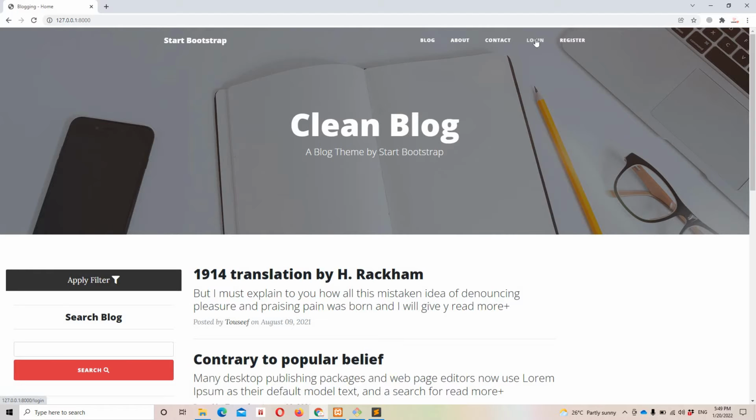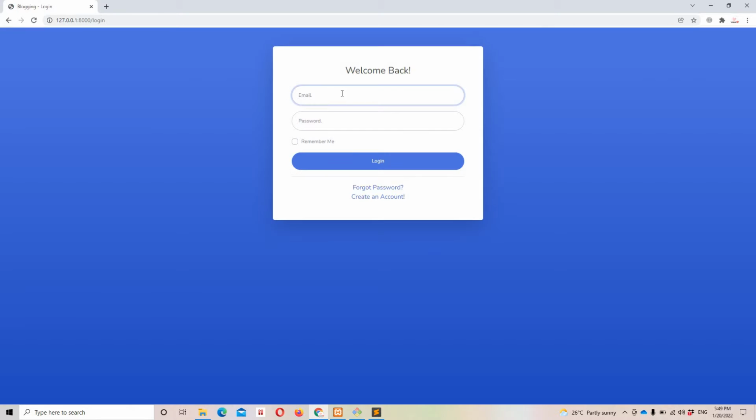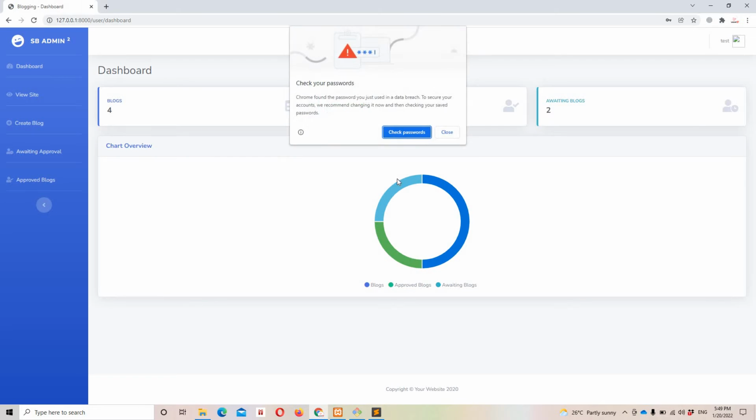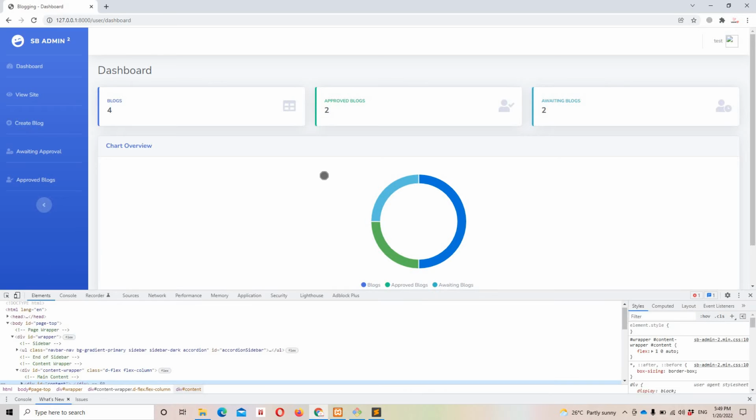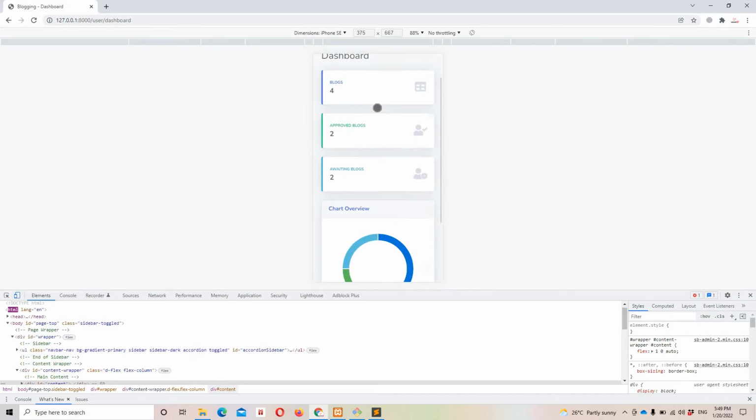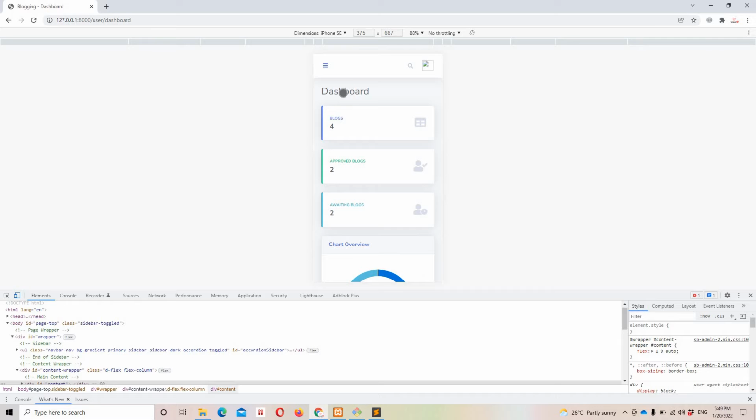First of all, let me move to my login page. Right here I'm going to put in my basic user credentials, and login. Now let's move to inspect element and view it in mobile view. Everything looks fine except this heading.